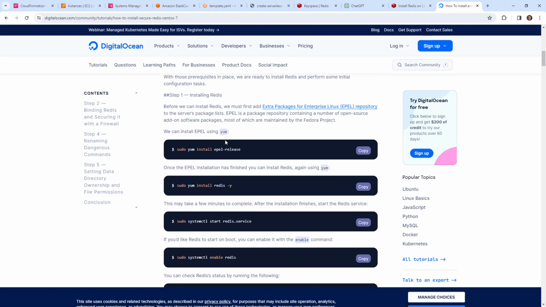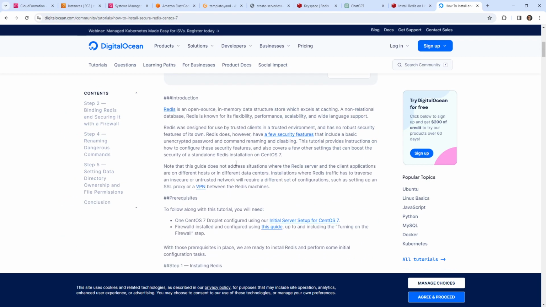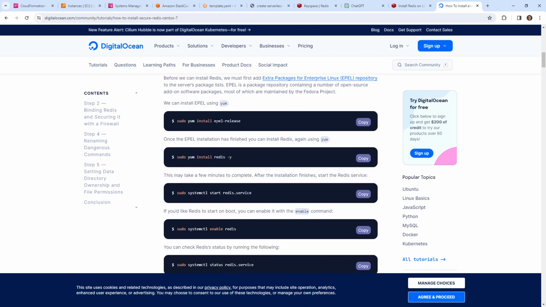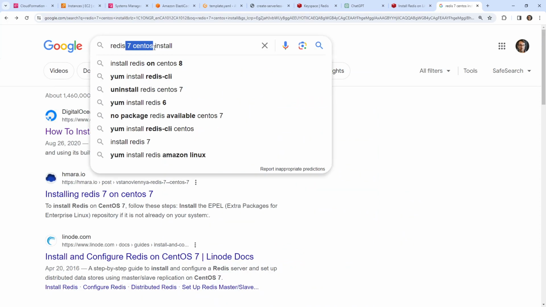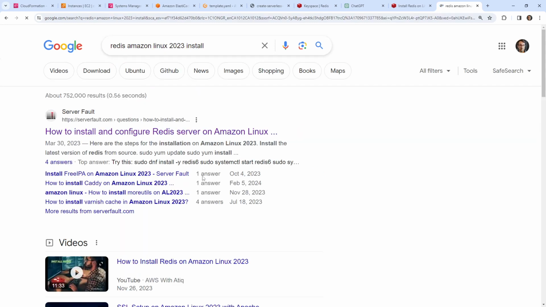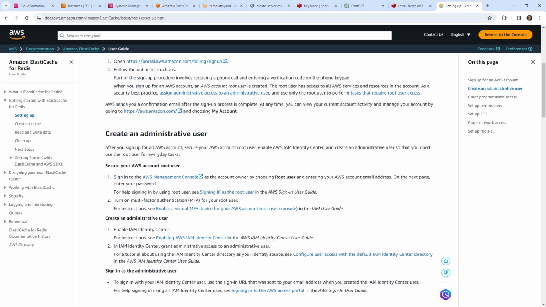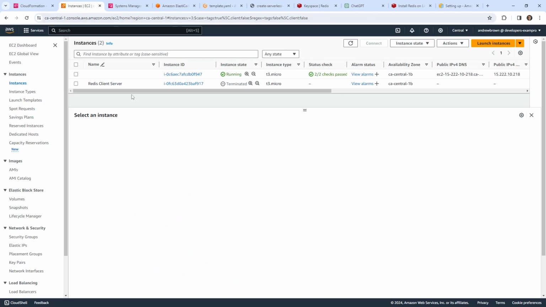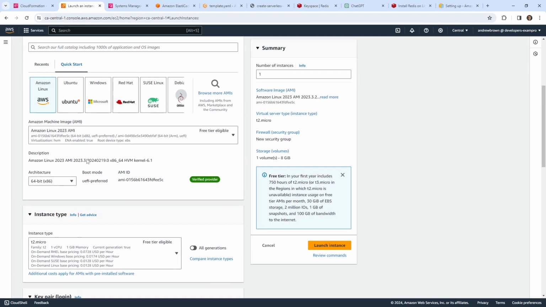Okay, anybody that solves it for us is great. Is that going to really work? Because I'm pretty sure that the EPEL does not work with Amazon Linux 2023, because they've told us that so many times. So we'll just say Amazon Linux 2023 install. Okay, so this is a case where I don't want to fiddle with this all day. So what I'm going to do is change the instance. I'm not going to launch an Amazon Linux 2023. I'm going to launch something with Ubuntu or Debian so that our lives are way easier.